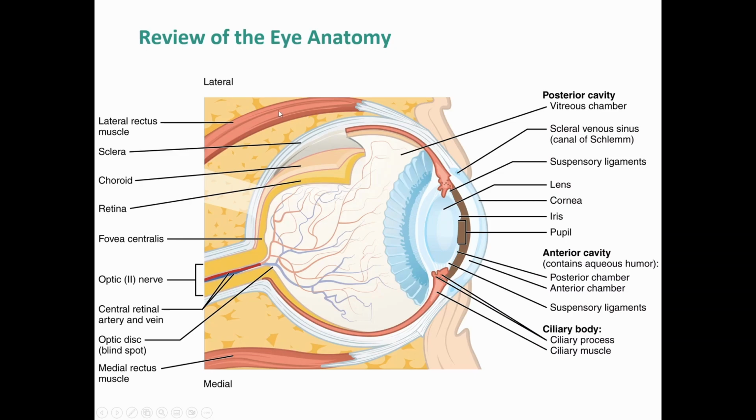There are also muscles like the lateral rectus muscle, the medial rectus muscle that are used for controlling the eye's movements, right? Those are not going to be controlled by the optic nerve. We have a separate cranial nerve called the oculomotor nerve that will control those. Right? Again, if you need to pause here to take a second to look here, by all means, go for it. I named most of the things. Some things I haven't named yet, and we'll talk about them as we get to them, but do a quick review so you understand the different parts.